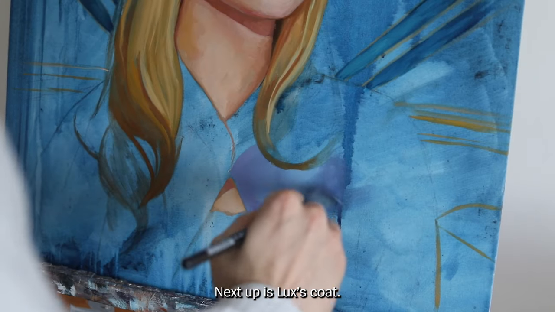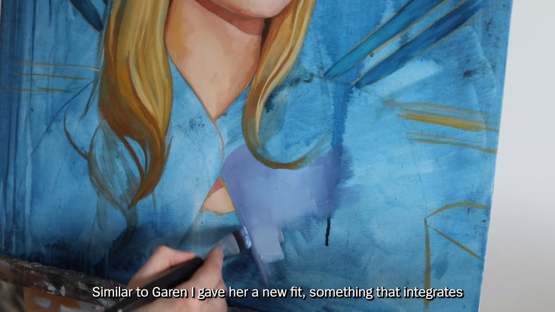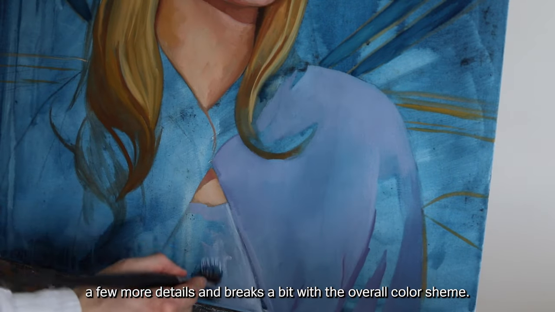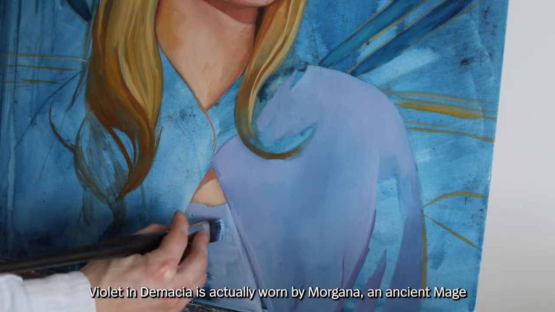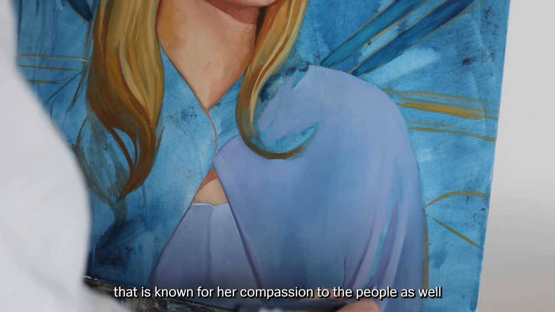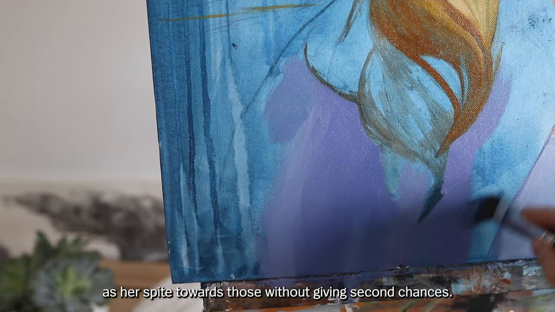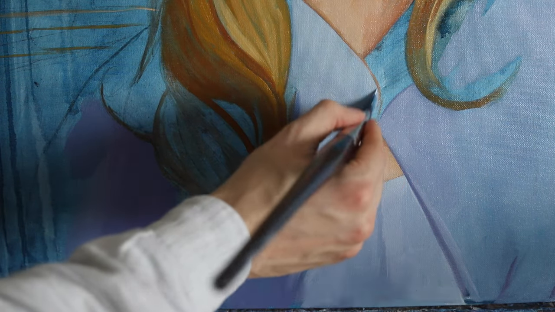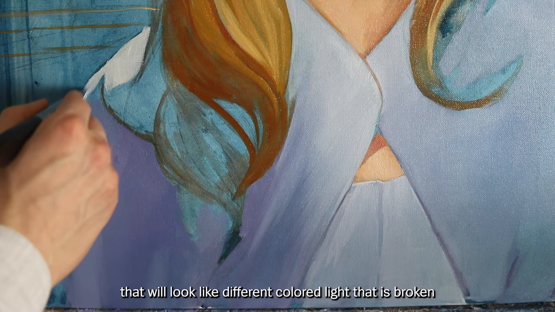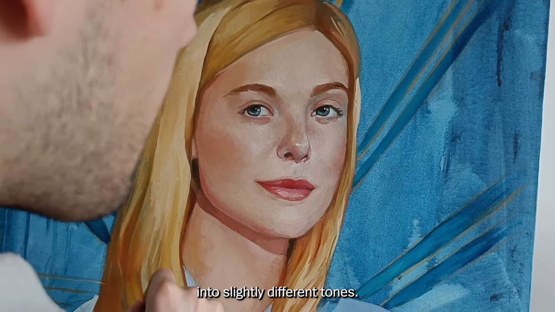Next up is Lux's clothing. Similar to Garen, I gave her a new fit, something that integrates a few more details and breaks a bit with the overall color scheme. Violet in Demacia is actually worn by Morgana, an ancient mage that is known for her compassion to the people as well as her spite towards those without giving second chances. Perfect fit for Lux. And it will later add to the general color palette that will look like different colored light that is broken into slightly different tones.